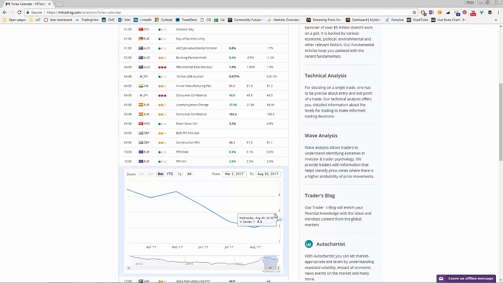And even look at the longer term impact. So if you can highlight specific areas, specific times when this news was released for each prior month, and then understand, okay, what did it do for the whole month? Did it continue lower or did it continue higher? That way you can build your economic view on the markets.